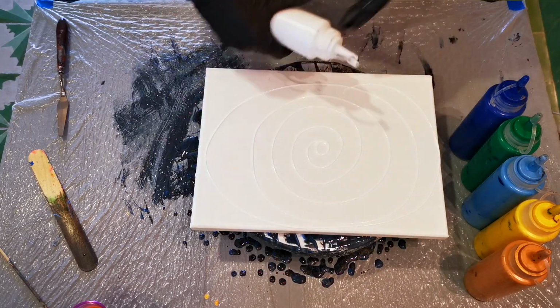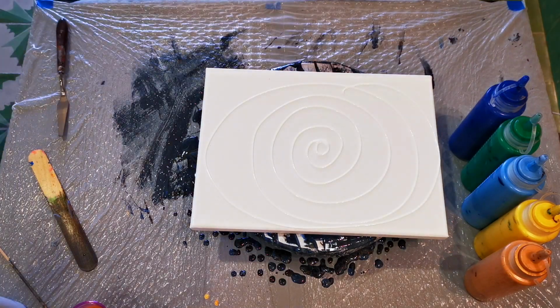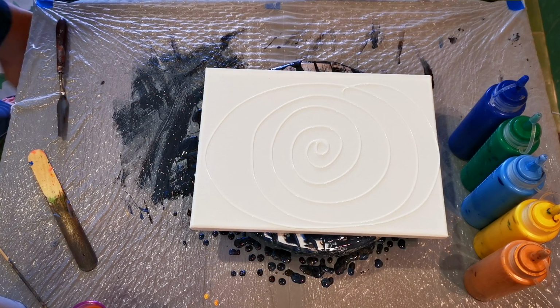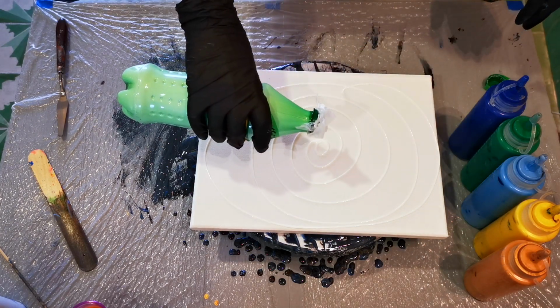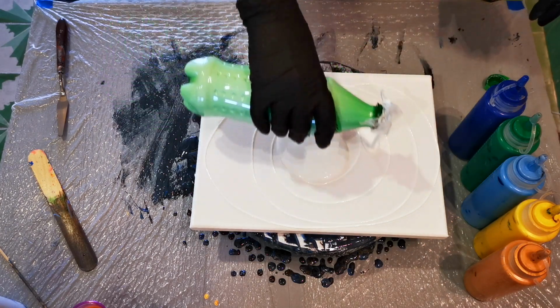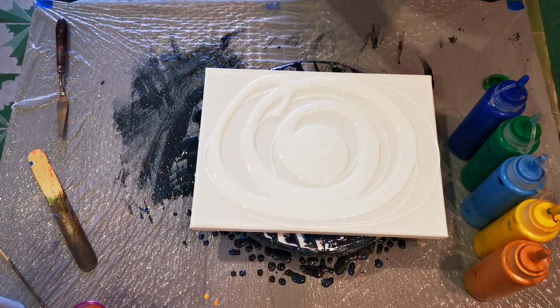Get some white on here. Actually, I should be saving that. I should be using my white base coat. And I just mix my base coat up in huge batches and throw them in bottles. So we'll start with this little bit of white base coat. There we go.